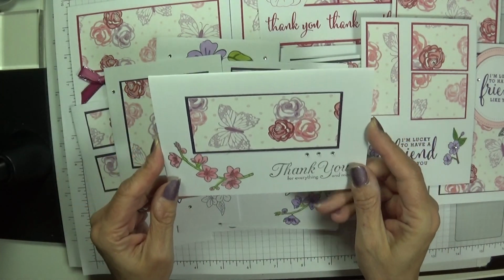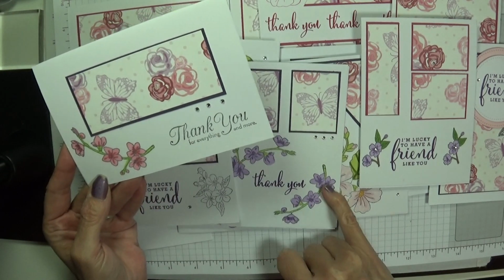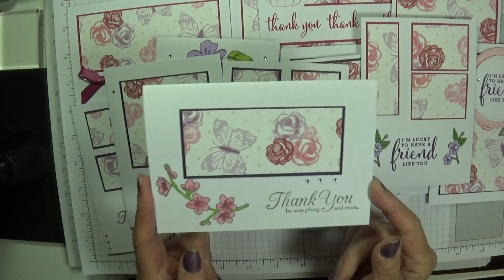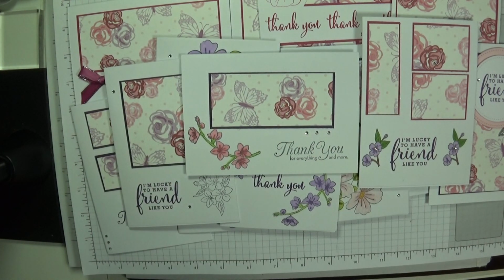And then this one is the last one, card 16. There it is. I've used it there, and I've used it here. And that thank you for everything and more. So that has made my 16 beautiful cards. I love it. Absolutely beautiful.